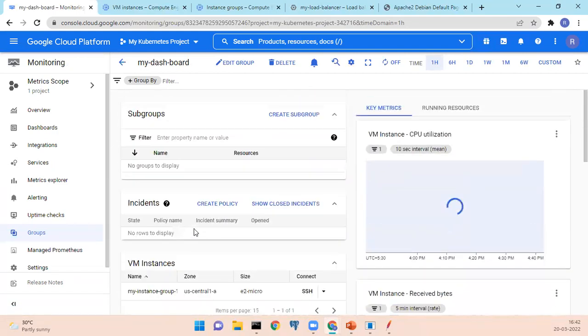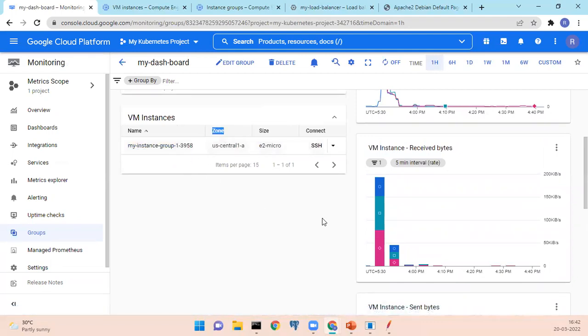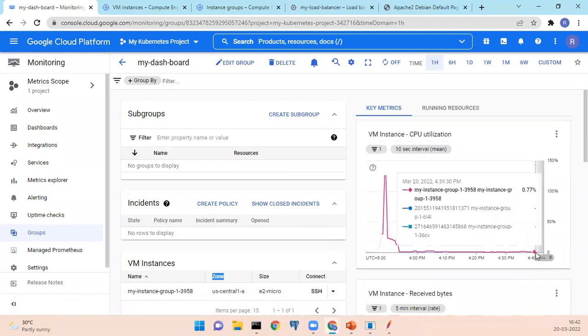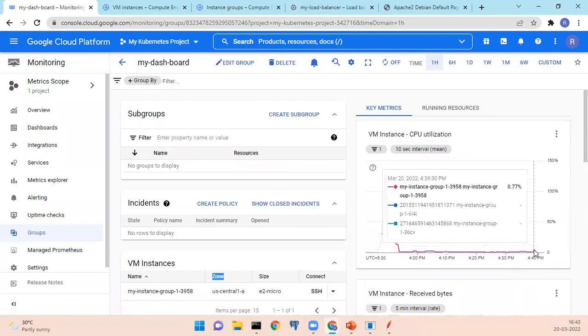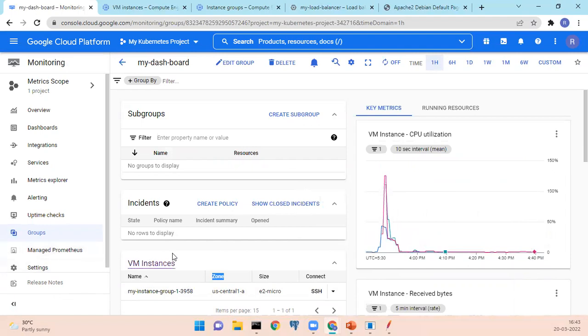We have one instance here, the name of the instance is 3958, and its CPU utilization is around 0.77%. We have only one instance at this point of time.